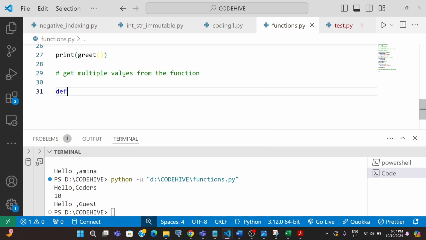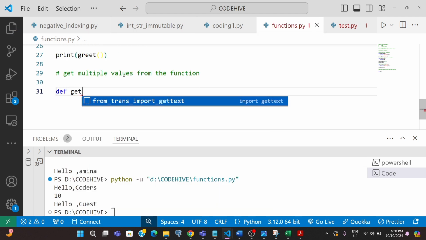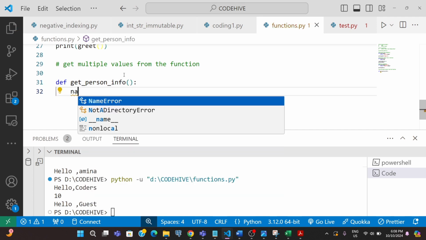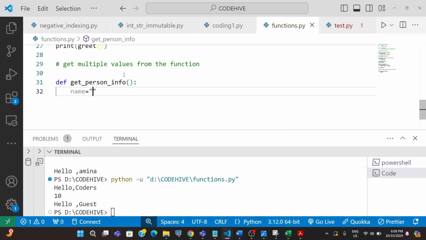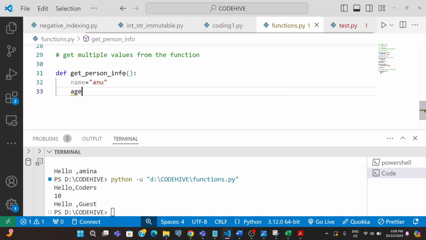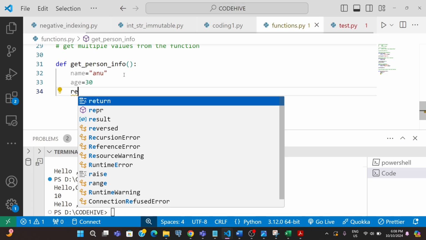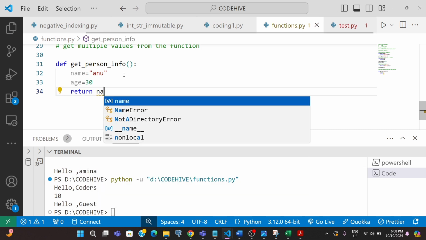Have a function here, for example, what I can say, get person info. Okay, I'm going to get person info, and here I'm giving some name as Anu, then age as 30, then I'm going to return these two values.